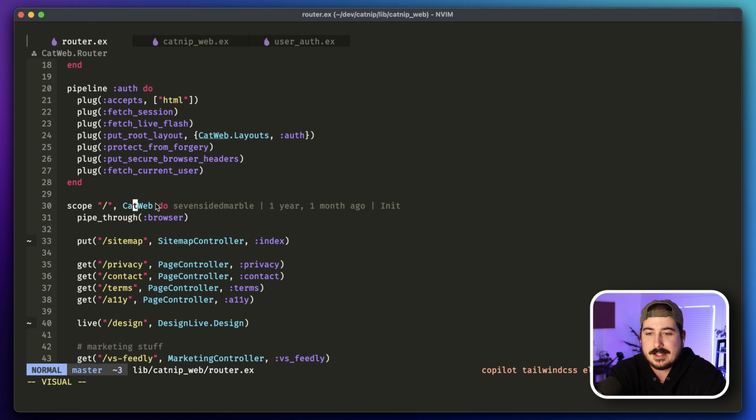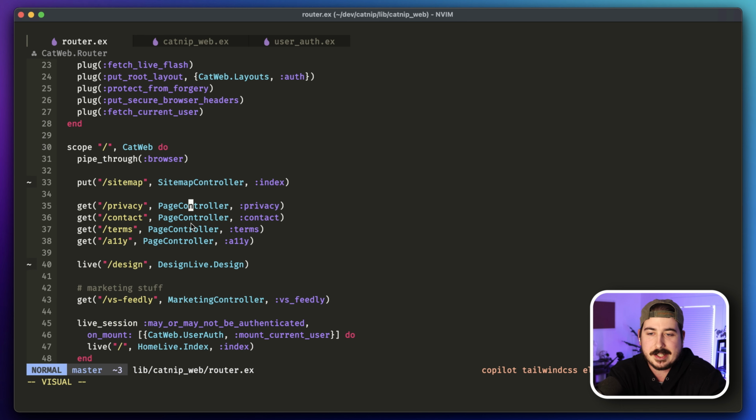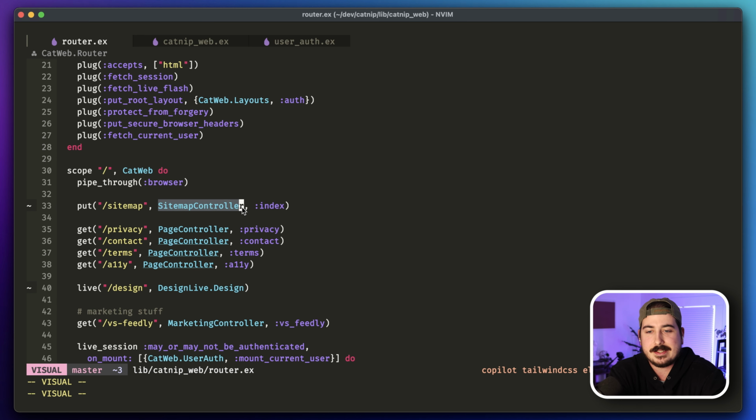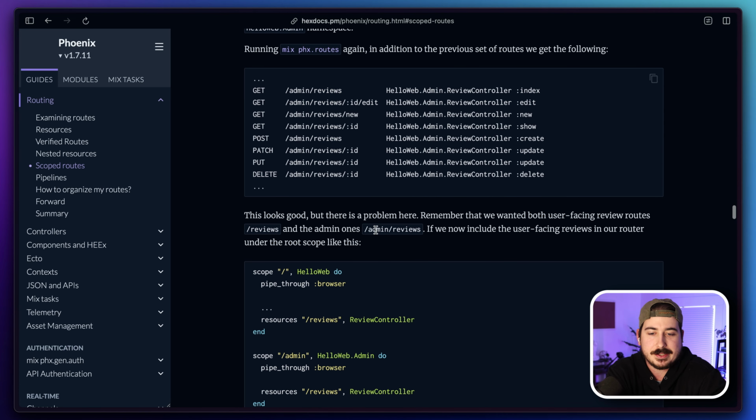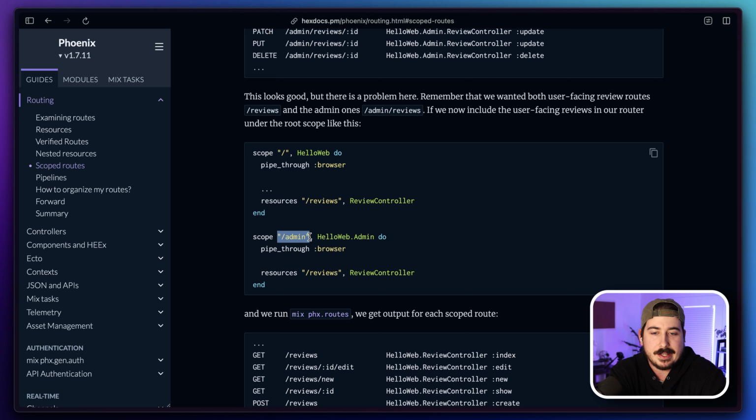Well, it's because in the scopes, this cat web module is getting imported, or everything in there is getting imported, and then they can access those module names unqualified. So that's how scopes work, basically. There's nothing magical about them. They're just a way to combine a route prefix and a module prefix, and then they allow you to define some plugs for your routes.